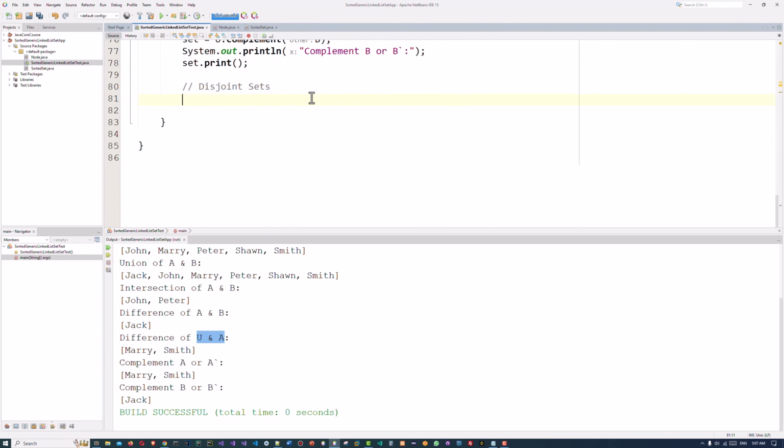Okay, let's say is A and B disjoint? So A dot is disjoint B. Same way we print the other sets.